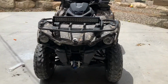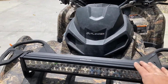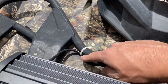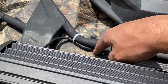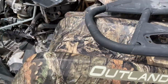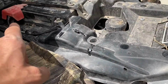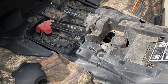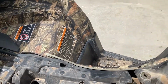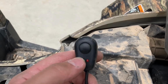All right, a quick video update on what I ended up doing. So originally, I've obviously got the Cyclops light bar mounted right here, and I took my power right down through here underneath this, comes in front of the front fender. And originally I had taken that power and I had just ran it all the way back and connected it to my battery terminals. And that works fine, other than the button that comes with the wiring harness on this particular wiring harness. It lights up red when the light's not on and green when it is on.